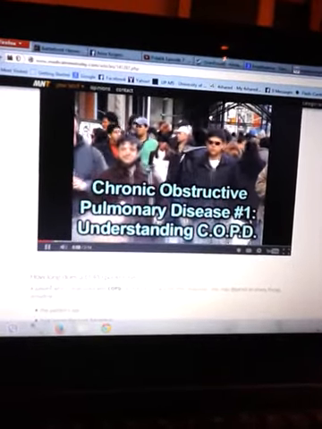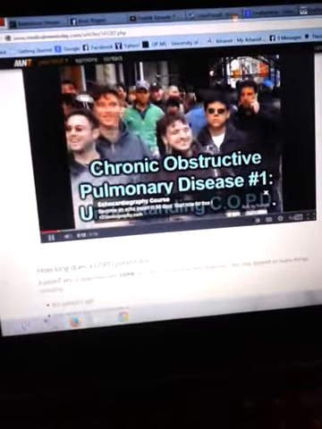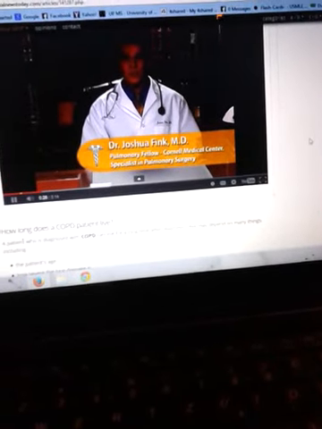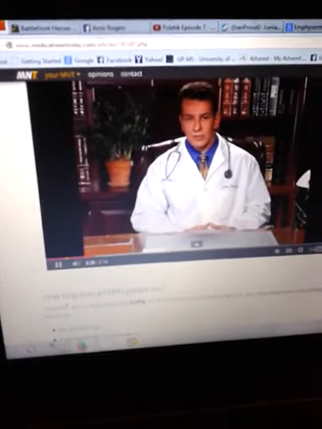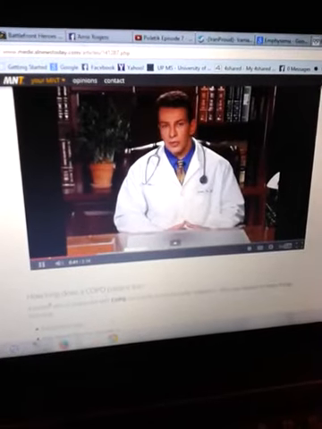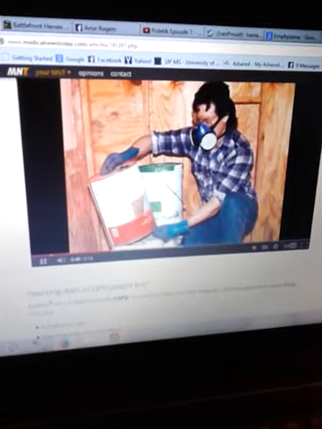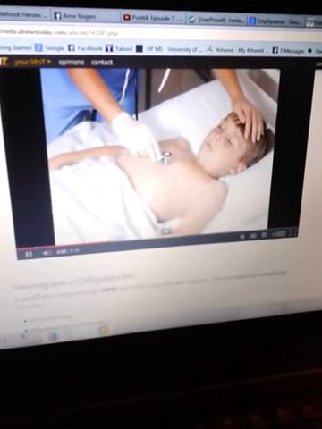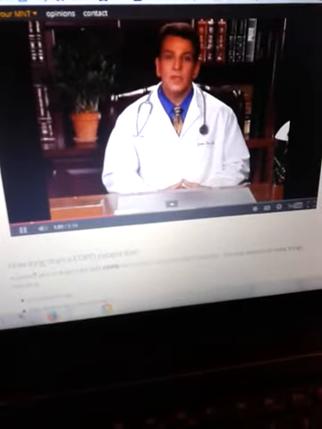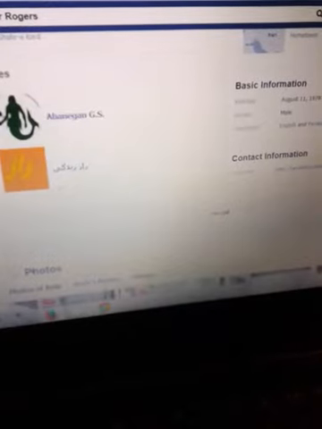Obstructive pulmonary disease kills over 100,000 Americans each year, making it the fourth leading cause of death in the United States. So what exactly is chronic obstructive pulmonary disease? COPD refers to two different diseases of the lung, emphysema and chronic bronchitis. Since each is usually caused by years of cigarette smoking, afflicted individuals are almost always diagnosed with both at once. It can also be caused by years of inhaling industrial toxins, fumes, and chemicals, prolonged exposure to air pollution and secondhand smoke, or even a history of childhood lung infections.